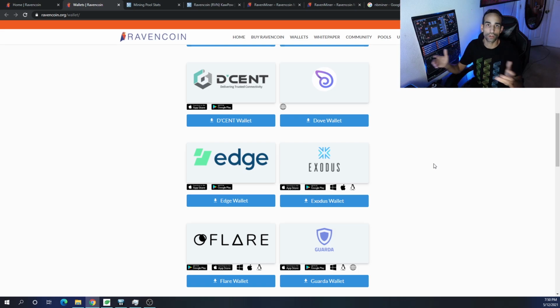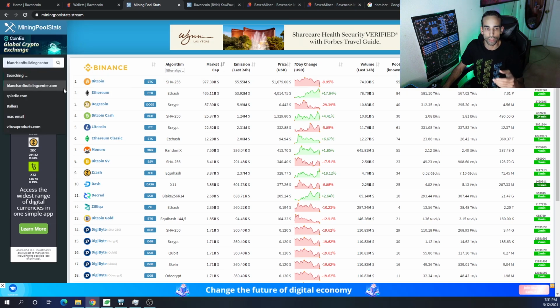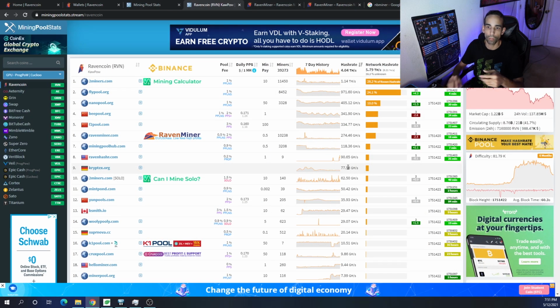But just like every other cryptocurrency project, when we're trying to figure out how to mine it, we always want to go to miningpoolstats.stream. At this website, we can search any mineable cryptocurrency. Obviously, it's not going to be the coins that are only traded and not mineable, but you'll be able to search it here in the top left and then search Ravencoin, and here is the list of supported pools.